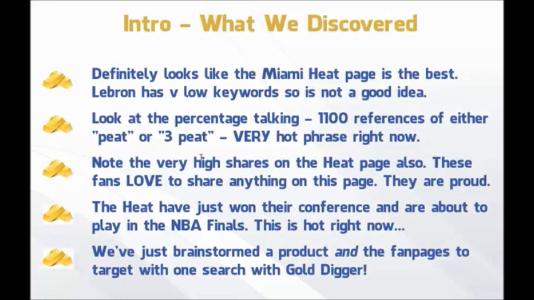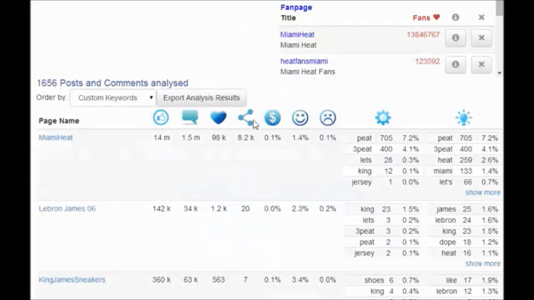The other thing that we'll want to do is look at the actual engagement levels of a particular page. So if we go over here, I've not gone through the columns completely yet, but you can see that we've got the number of likes the page has, the number of people talking about it, the level of engagement, the number of shares, the potential buyers on the page, and whether people are using positive or negative comments. In particular, in terms of getting free traffic from the page, we want to look for how many people are talking about it, how many people are engaged by it, and how many people will share posts from that page.